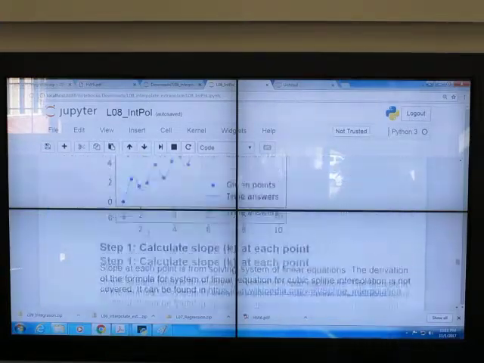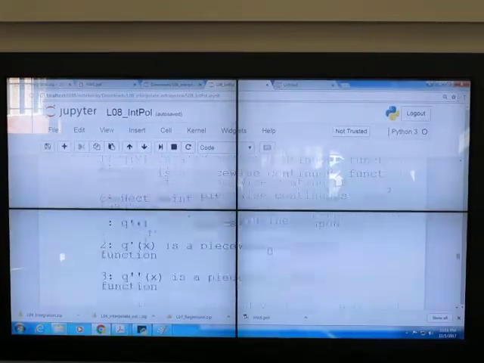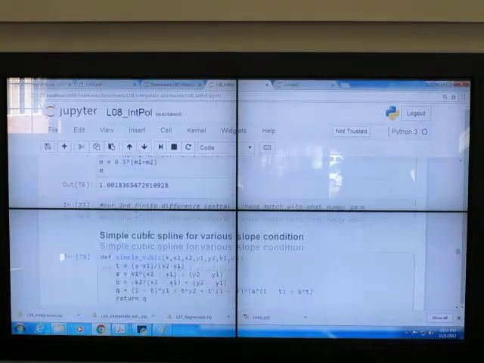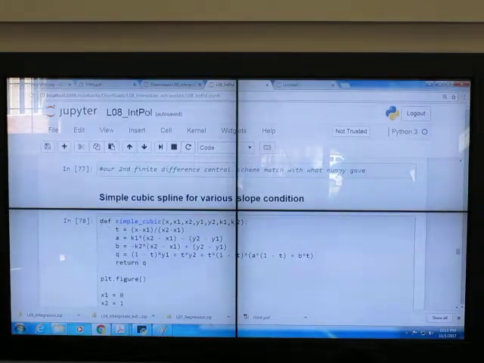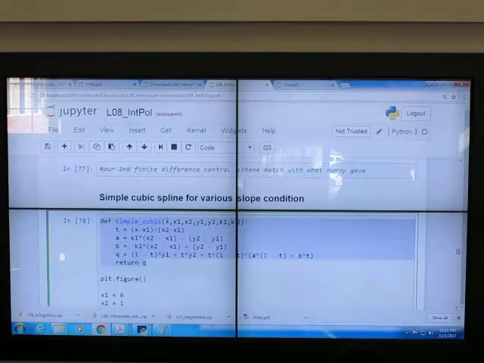Simple cubic is the function that is here, look. It is a user-defined function. Simple cubic requires x, which is the target x, x1, x2, y1, y2, k1, k2, and it produces the target y. So this is my own function, right?